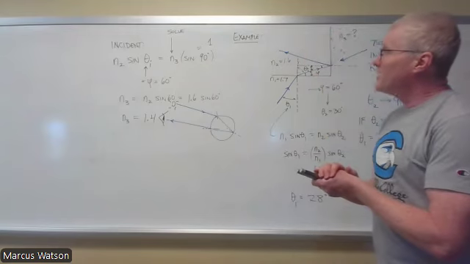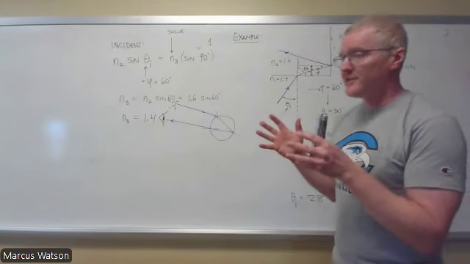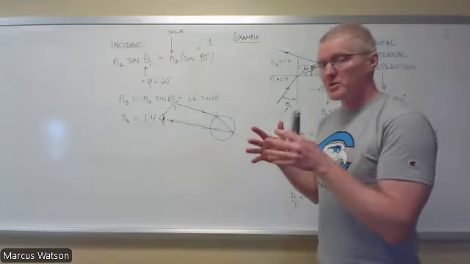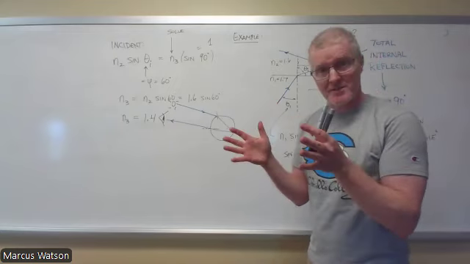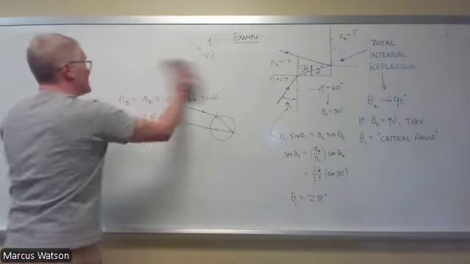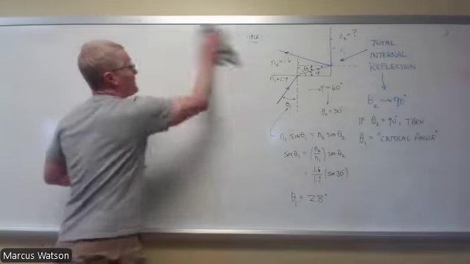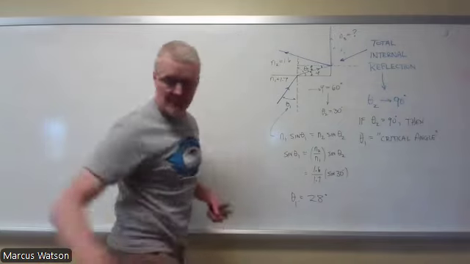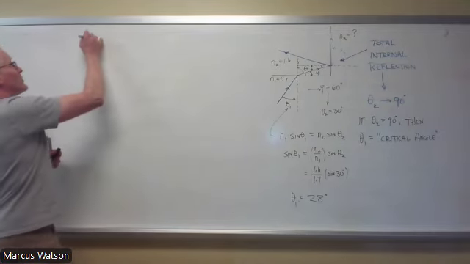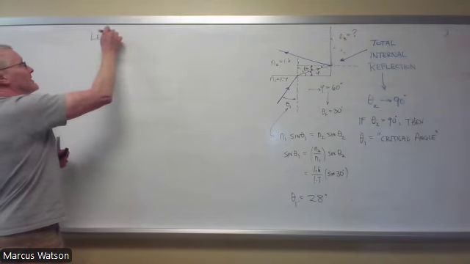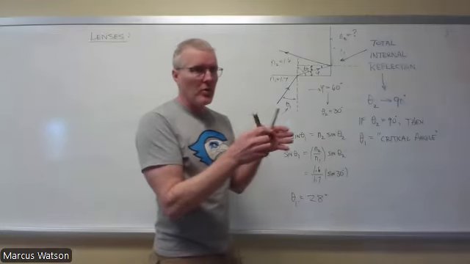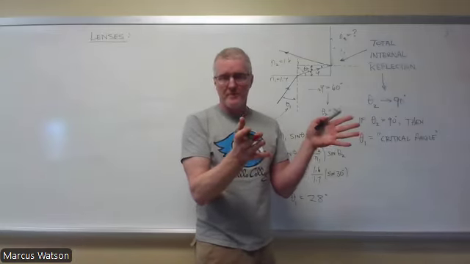All right, what we want to do now is think about how we take light from something and use it to focus or defocus beams. Now, I want to use refraction to take light and change its path so that we can get the light either coming to a focal point or appearing as if it had come from a focal point.